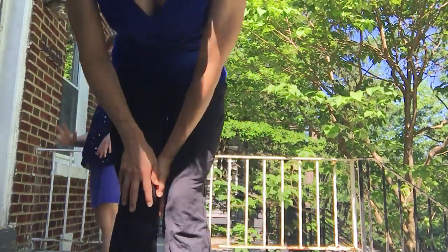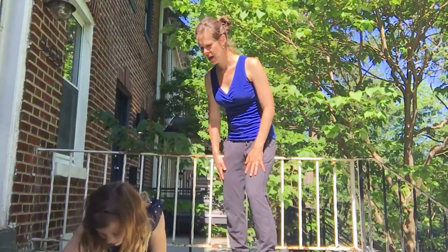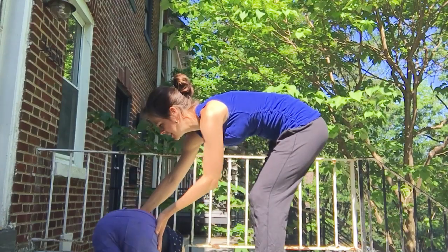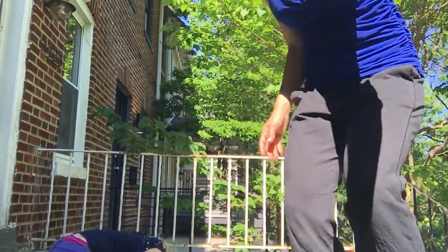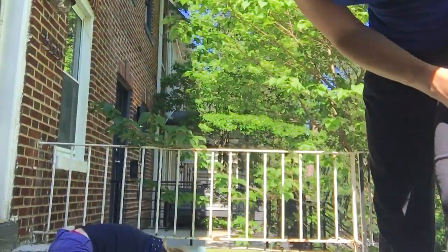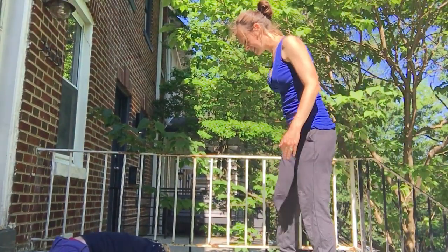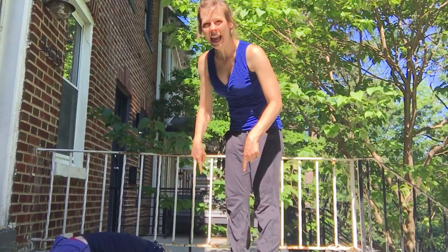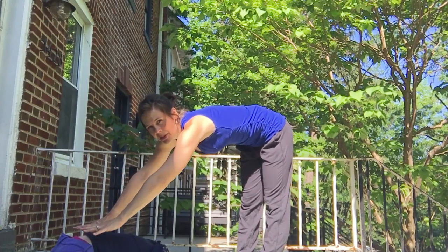Okay, next we are going to show you child's pose, downward dog. Okay, face me, doing child's pose. Turn sideways, there you go. So one partner, let's see, so you can see what she's doing. Underwear hanging out, that's okay. All right, so she's down in child's pose. I'm gonna stand here, and she can put her hands on my ankles or my feet, and I'm going to do a forward bend like this and place my hands down.